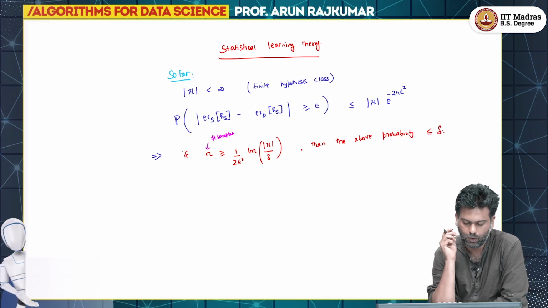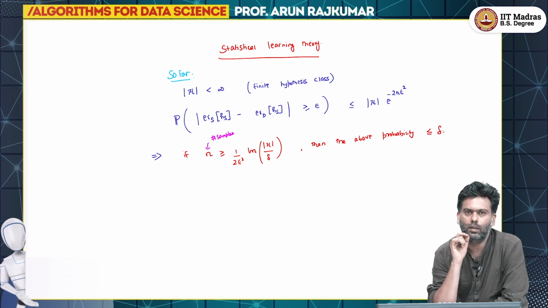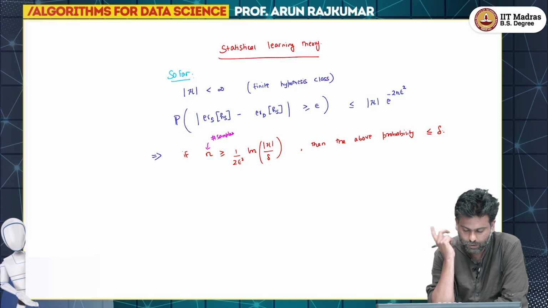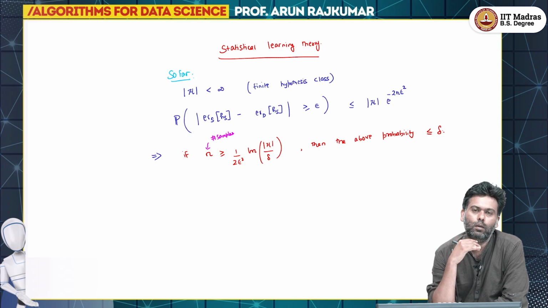That is, if you fix epsilon and delta, then one can precisely say how many samples we need so that we can be 1 minus delta confident that my train error and the test error are going to be at most epsilon away, right. So, that is what we proved last time, and which is great, right. Which means that if you have a finite hypothesis class, we will definitely generalize. That is what this means, right.